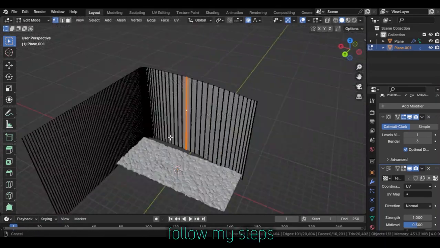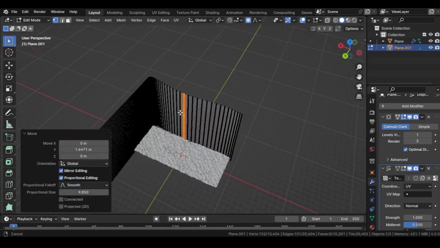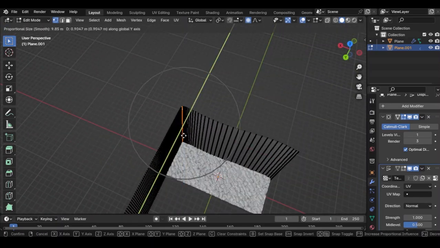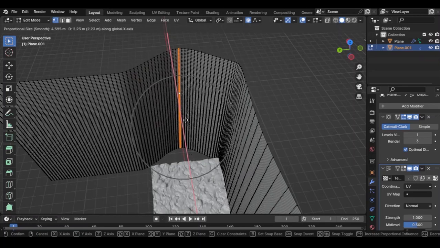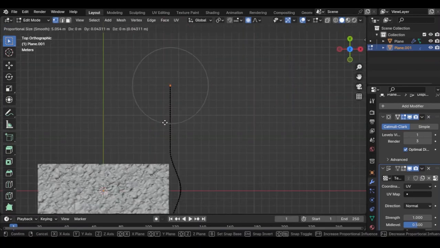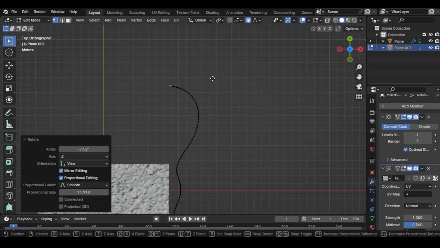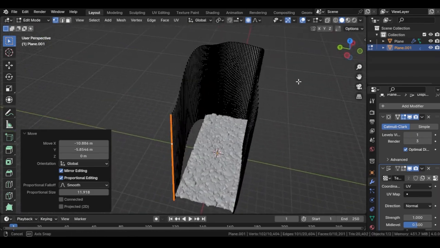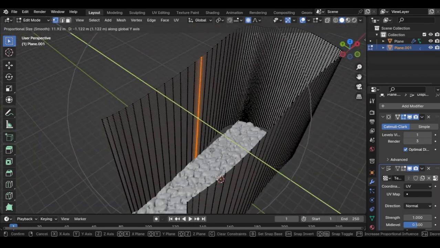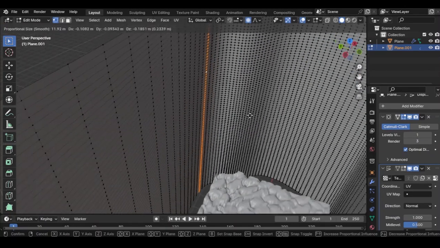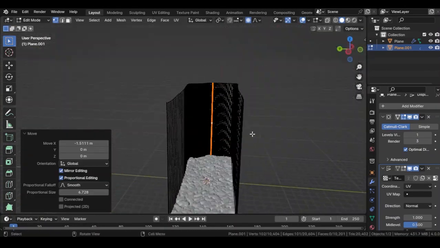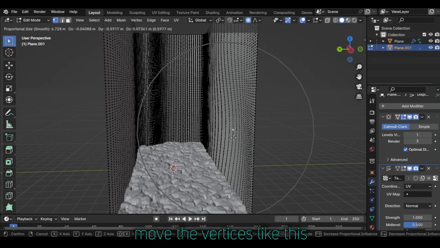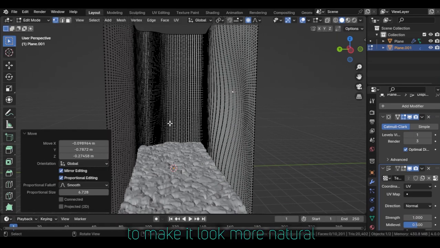Follow my steps. Move the vertices like this to make it look more natural.